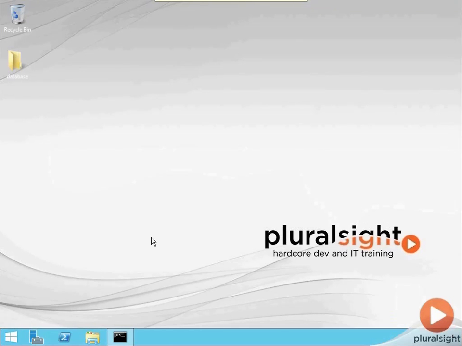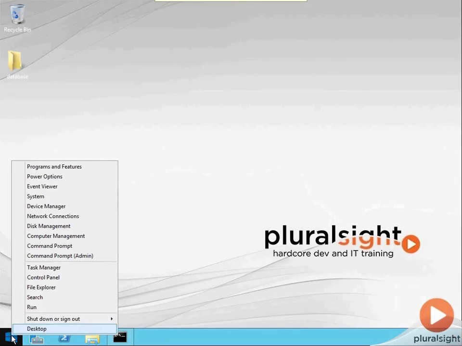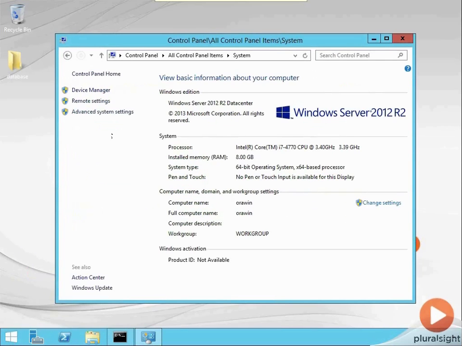To change environment variables, things like the path, you can go to the System Control Panel. I'm going to right-click my Start button, or you can do Windows X. This is a Windows Server 2012 R2 system, by the way. The navigation is going to differ a bit if you have Windows Server 2008. 2012 definitely takes some getting used to, I found. At any rate, by hitting Windows X or right-clicking this pseudo Start button, we can access several common utilities. In particular, we can go into Control Panel, System, Advanced System Settings.